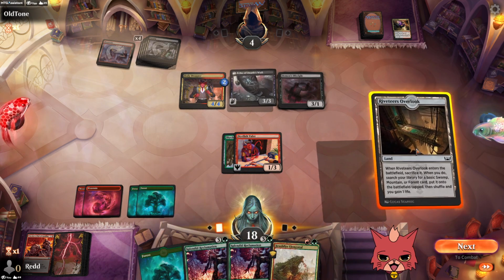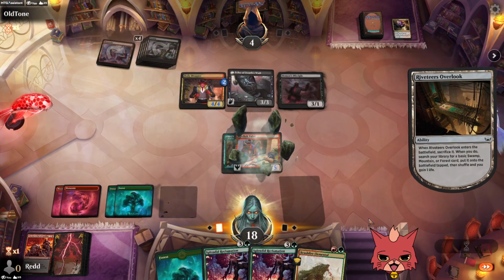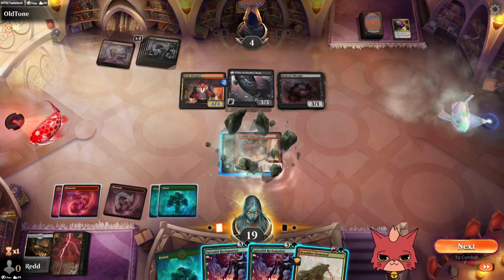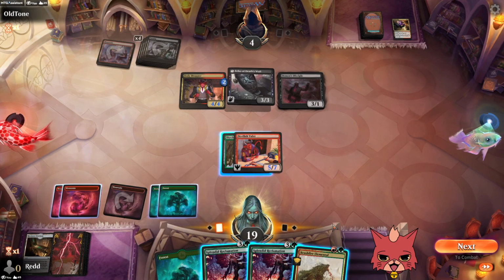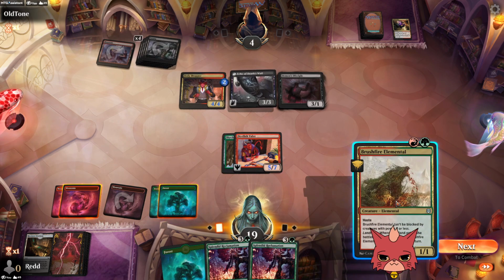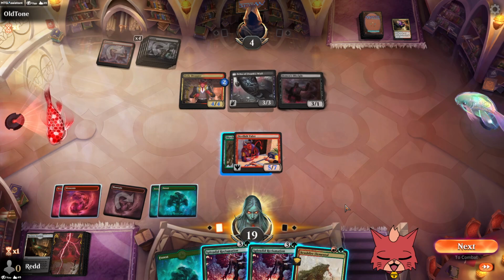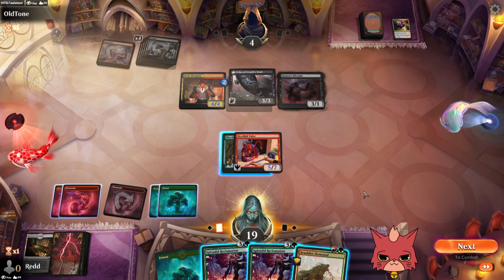So Riveteers Outlook first, because... now, hear me out. Yeah, we could get Brushfire down to buff it. But if we do it this way... okay, now we could do Splendid Reclamation to do that 2 more times, or just buff it with the Brushfire and force a full block from them. Is that fine? Or do we just buff it 2 more times to make sure that they can't kill it too?